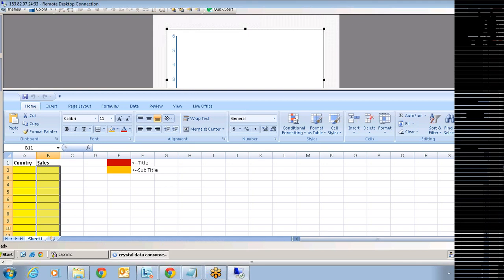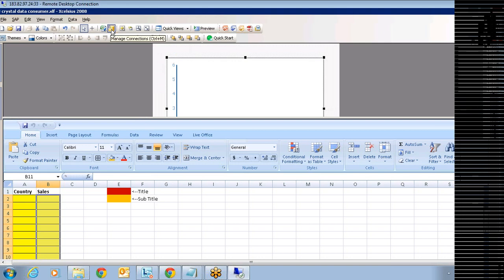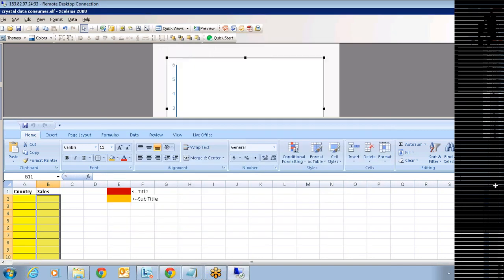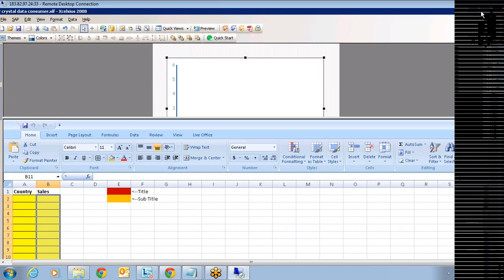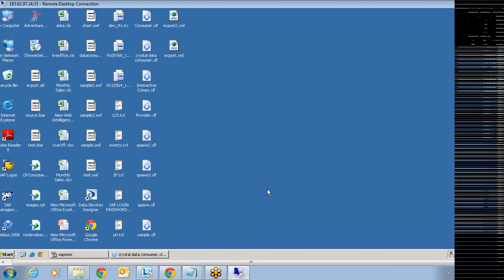So that's about these two connections we have in Excelsius. And now let's discuss Live Office. What exactly does Live Office mean?